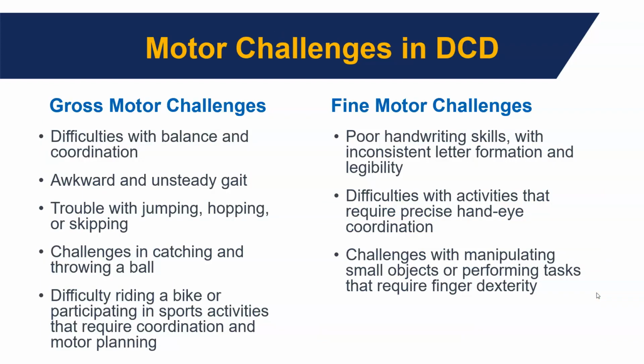Motor challenges in DCD. So patients with DCD can have both gross and fine motor challenges. They can experience difficulties in motor coordination and the acquisition of motor skills. Some of these challenges are difficulties with balance and coordination, awkward and unsteady gait, trouble with jumping, hopping, or skipping, challenges catching and throwing a ball, and difficulty riding a bike. And then, of course, there are the fine motor challenges.